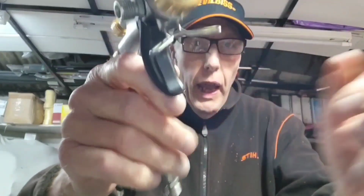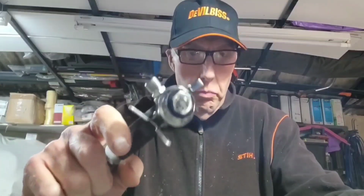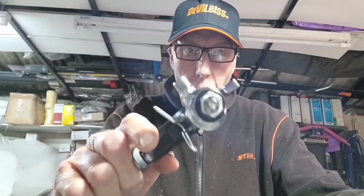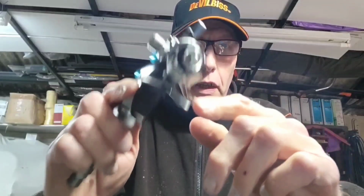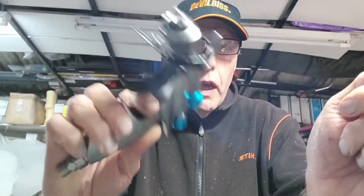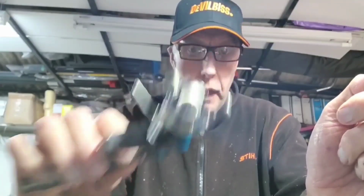Now what we have here is the B. Let's run through actually what these are regarded for. This is the T. This is regarded as a base coat gun really, for metallics and things like that. A good base coat gun. It will spray clear as well, but that's what it's recommended by Meiji for, to spray base coats.